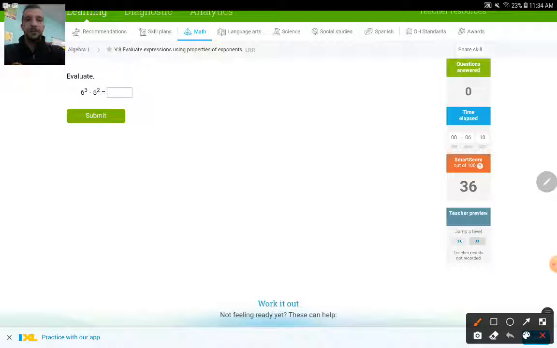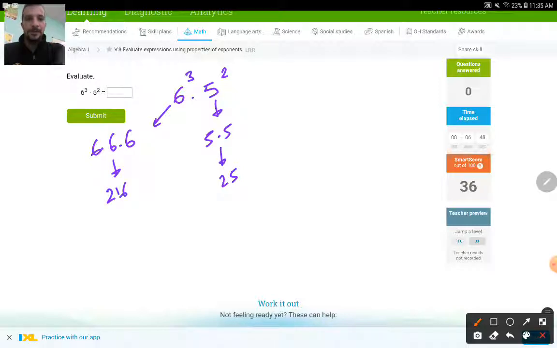So 6 cubed is, let's just do this first. 5 squared, I think everyone knows that this is 5 times 5, or 25. But then again, this question is not supposed to be part of this assignment because it's not going to let me use the properties that I just told you. It is 5 times 5, which equals 25. That's my second number. My first number, on the other hand, is 6 multiplied by itself 3 times. That's what it means. 6 times 6 is 36. Times 6 is going to give you 216.